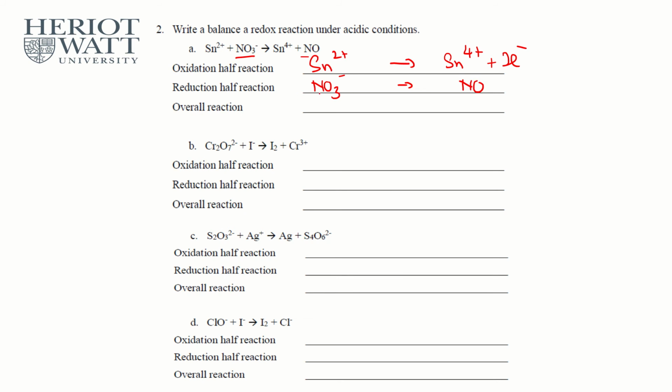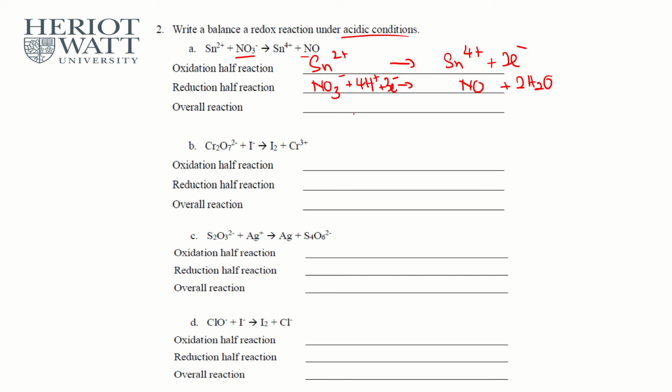So let's see what we can do. Nitrogen is balanced on both sides. Oxygen is 3 here and 1 there, so we need another 2 oxygens. Oxygen is balanced by water, so I add 2 H2O. Then I have to balance the hydrogen by adding 4H+ here, acidic conditions, right? And then nitrogen, oxygen, and hydrogen are all balanced. Now is the charge. What is the total charge on the left? 1- and 4+, so 3 positive on the left, 0 on the right. So 3 positive on the left, you need to add 3 electrons to balance it. So both sides have zero charge.